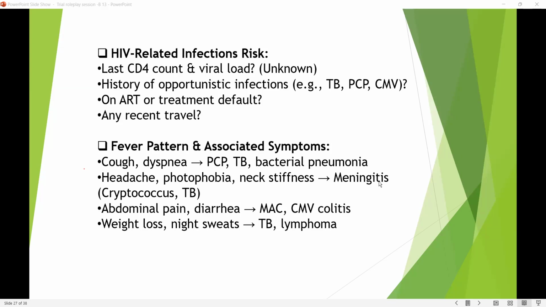Then to rule out meningitis, you should ask about headache, photophobia, any neck stiffness. Then for any GIT-related infection, you should ask about any abdominal pain, any diarrhea. And AIDS questions: you should ask about weight loss, night sweats. Also, TB and lymphoma patients can have those symptoms, so you need to rule out those things. Okay. And an HIV patient can also have lymphoma. That could be Kaposi sarcoma. Lymphoma is a common condition, so you should ask.